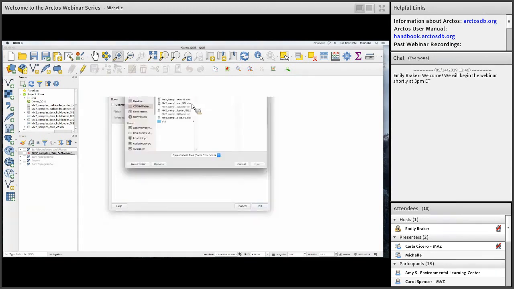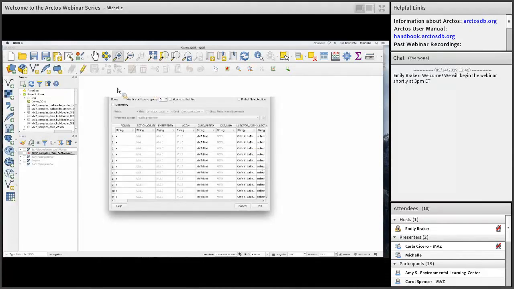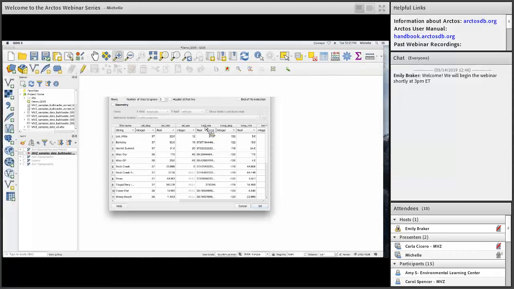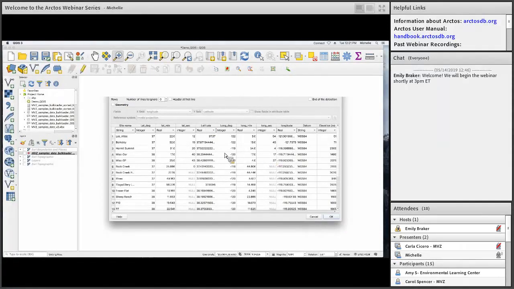We can browse to where our GIS data was. In this case, here's my GIS data. When I open that up, the first option I have is to select which sheet I want to import. You can only pick one, but this also gives you the flexibility of having a workbook that has multiple sheets. So we're going to pick the one that we prepped, which was Sites GIS work. That brings in that particular set of data, and you can see that this is the computed column that we had applied the formula to. So we're pretty happy with that.